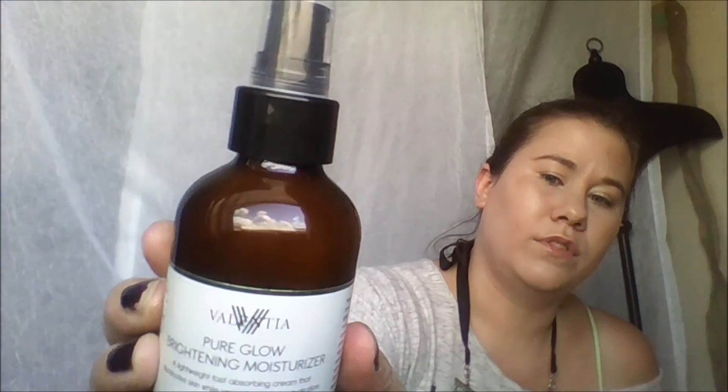I got this as a review item — it's not drugstore or beauty but I'm putting my review items in this. This is the Dynamic Invasion Lab Instant Eye Lift. I've already reviewed this on my blog — I'll put it down below so you can check it out. It is an eye serum that gives your under-eye a lift, basically without surgery. I really like it. I also got the Valentina Pure Glow Brightening Moisturizer — it is made with natural ingredients and it's cruelty-free. I absolutely love this — I got this to review from Brand Backer.